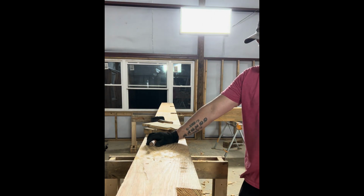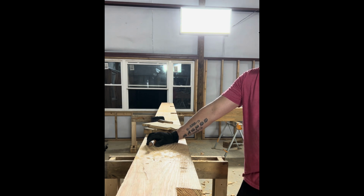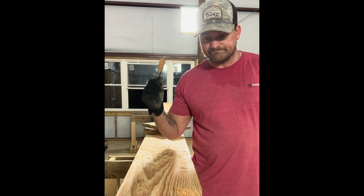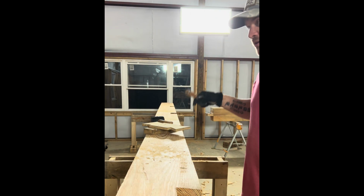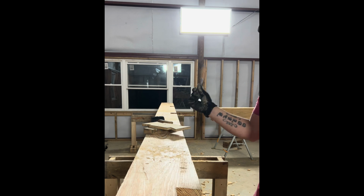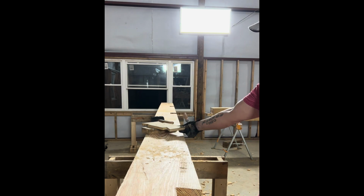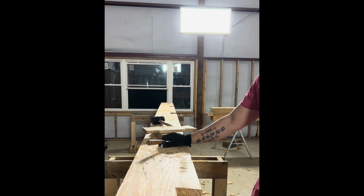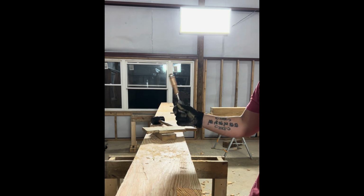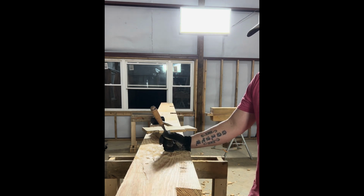I got these pockets done for my joists. Did some dovetails. I could tell that I was getting better at it the further along that I come down, because the first one I did was a little bit of slack in my template that I got here. But the more I come down, the tighter they got. So definitely got better with it.